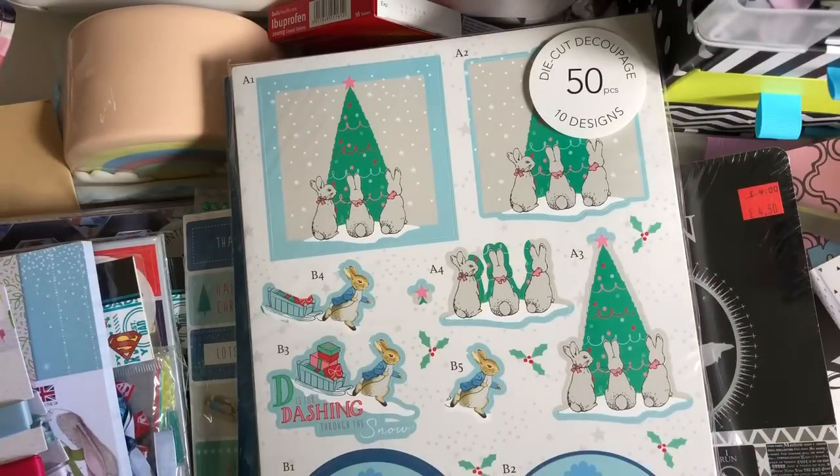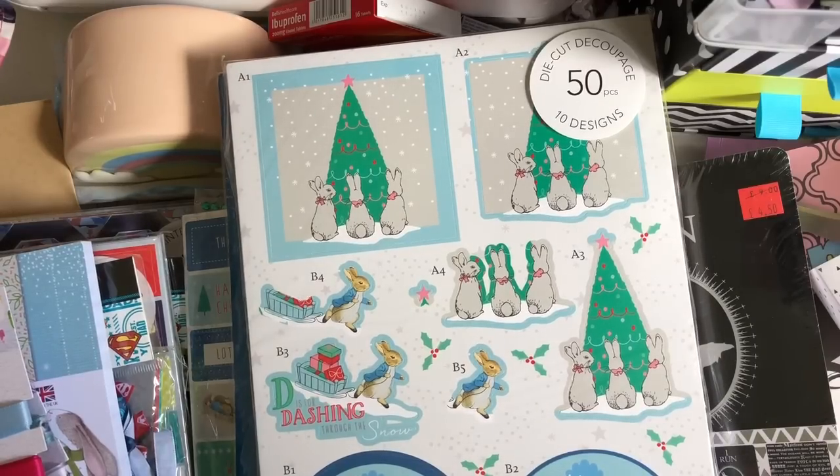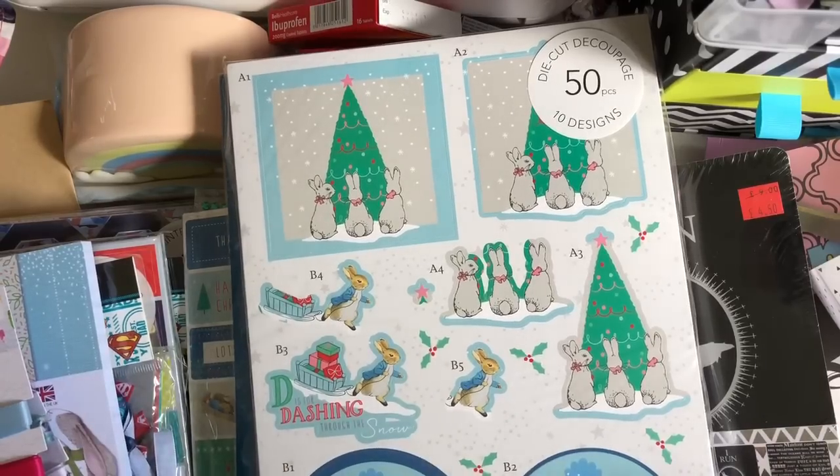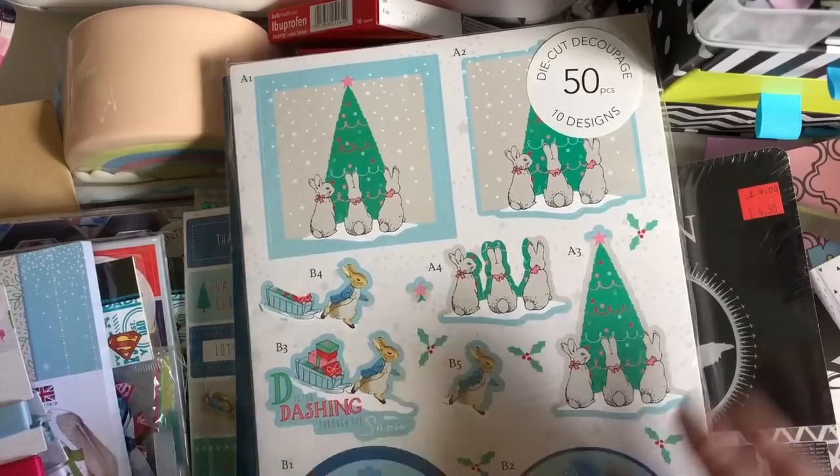So that is my little random haul from around the shops. Hope you liked everything. Please give this video a big thumbs up. I'm so annoyed though about Creating Craft. But I went to see Pink last night so that's kind of balancing it out. I will come back on and do part two of my Disney junk journal - so that will probably be a chatty one and I'll chat all about Pink and everything. But yeah, please give this video a big thumbs up if you enjoyed this video, and take care guys. Bye!